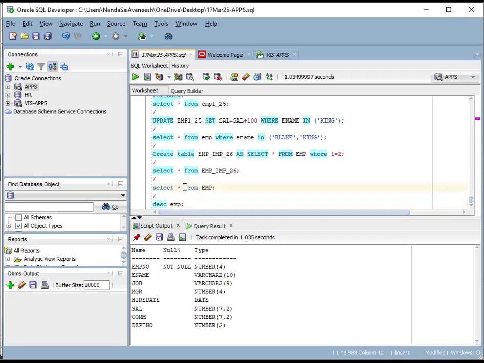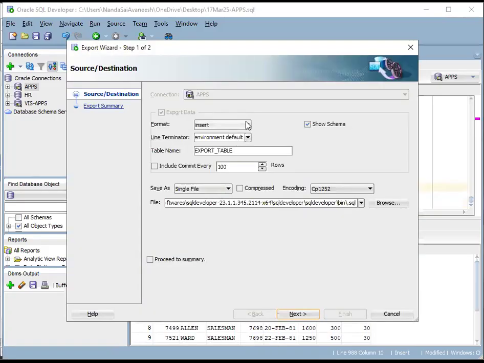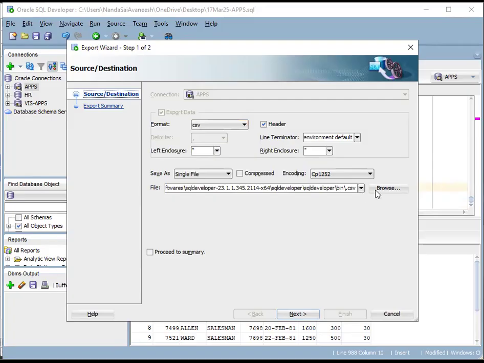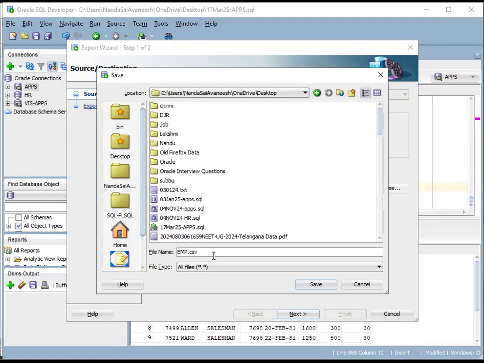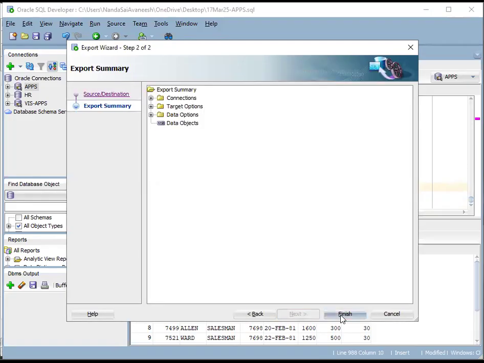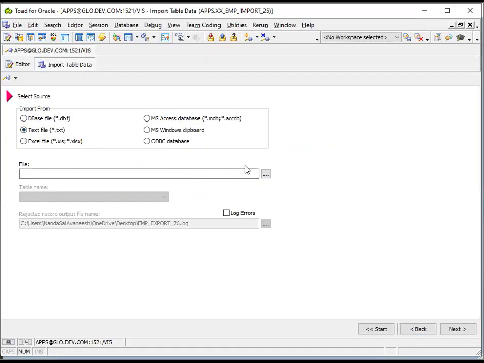What I will do is export this to another format. So I exported the file. Now I'm going to use this text file or CSV file name.